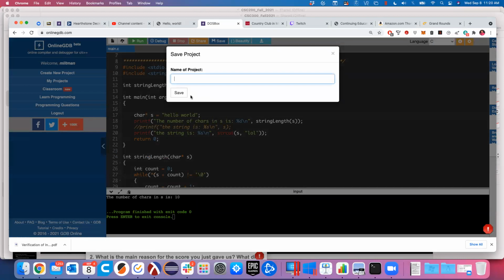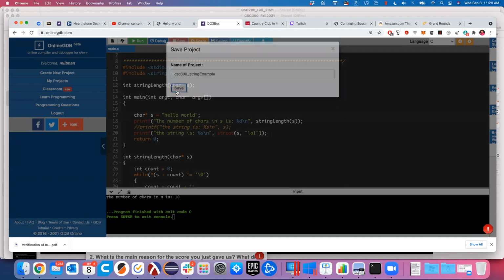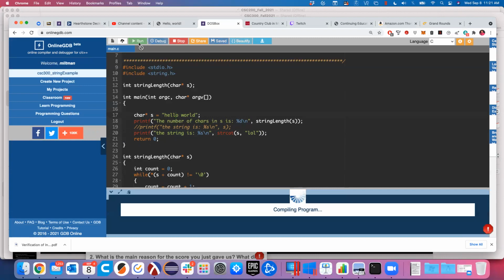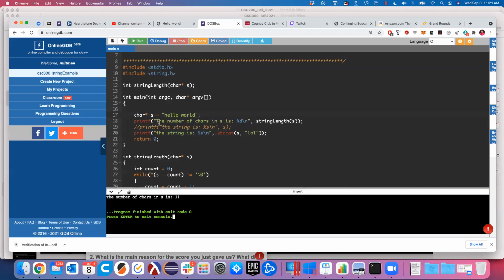I'm going to force this to 100 string example. It feels like it's not saving.